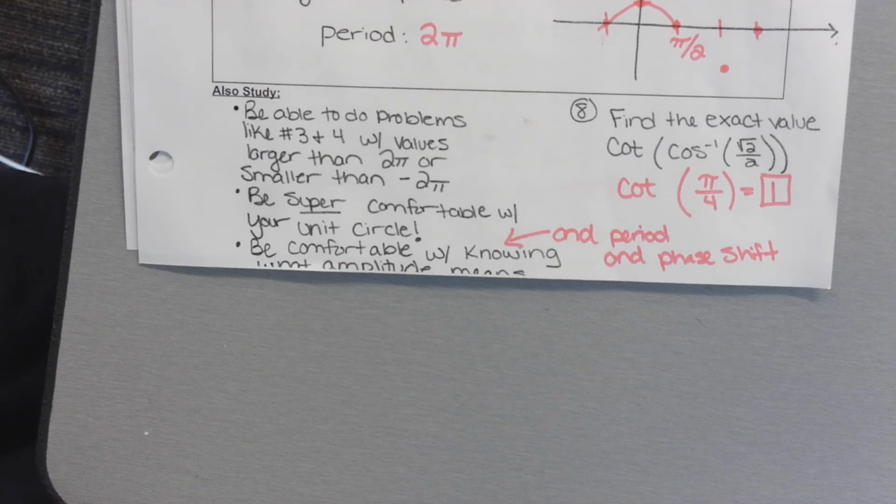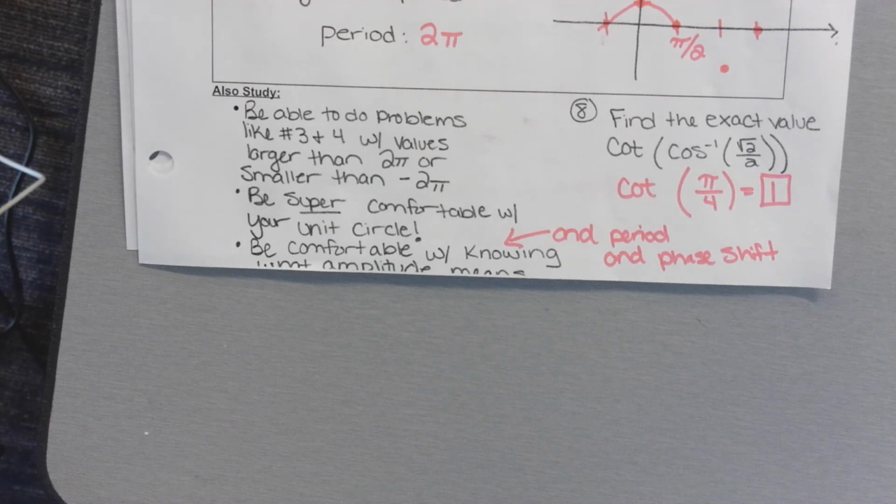What do you have for me before we go over homework? Any questions on this stuff? Yeah? How do you do the questions where there's a phase shift and a period change? Phase shift and a period change. Remember, that's when we factor stuff out front. So that would be something where you have, let's see, cosine of, let's say, 2x plus pi over 4. Let's say this is what you had to start with. That's what you're asking, right?